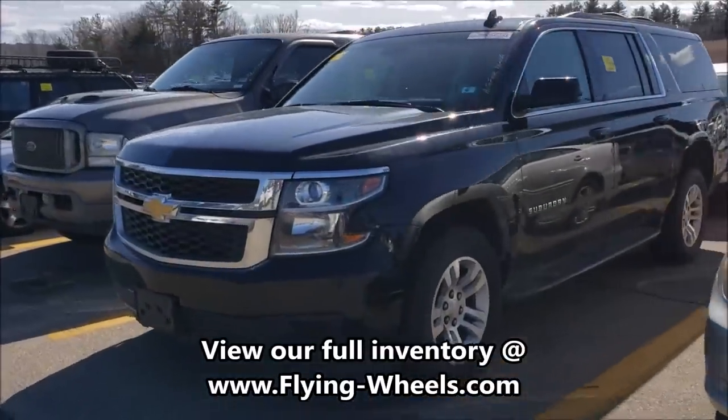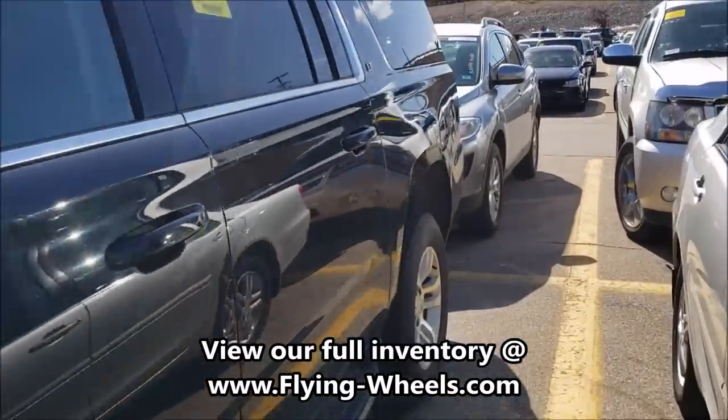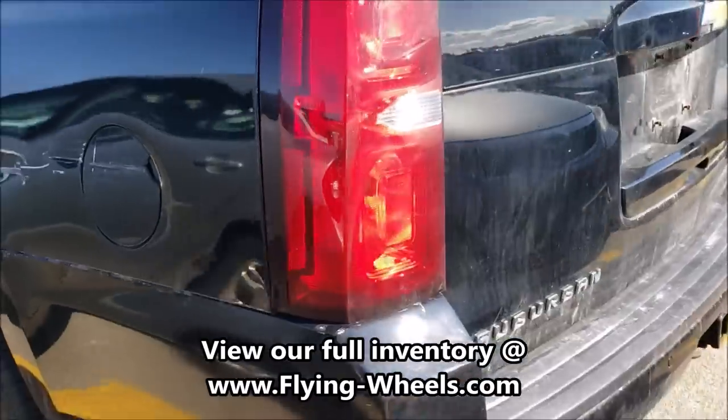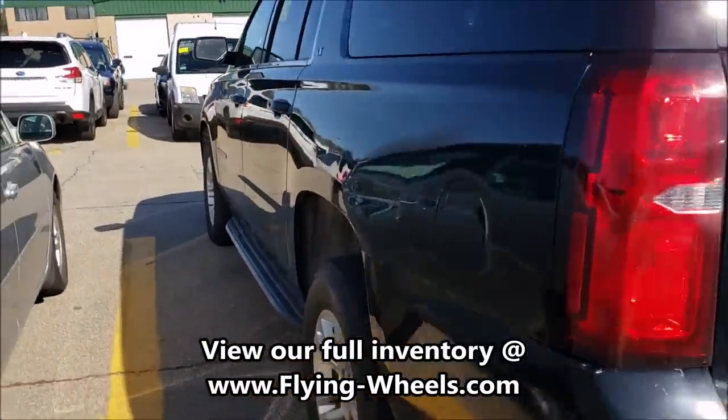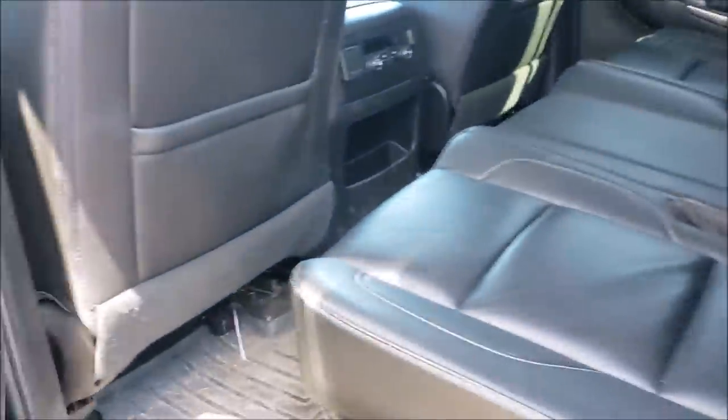I bought this as well. This is a 17 Suburban with 119,000 miles. This is the damage, so I bought it fairly discounted because of that. That's pretty ugly. But I think that's repairable. That's something we can handle. Does it have DVD player? Gross in here, but you gotta love WeatherTechs. Nav. Huh. I was planning on giving it to my wife, but no DVD player, and it has no captain's chairs in the middle. My kids will kill each other, and they'll climb over those seats.